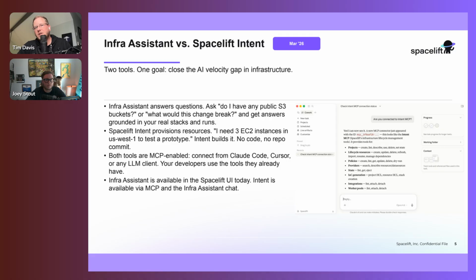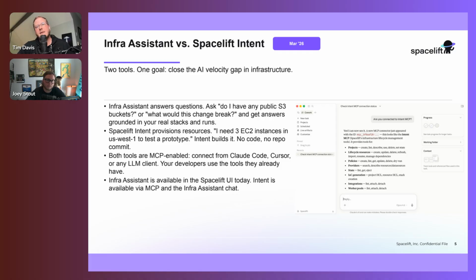Now, these days, there's a lot of infrastructure tools out there that are AI related that are just going to help you speed up and write that code. And that's great. It's super helpful to have an AI assistant to write HCL and stuff for you. But really, that's just a small iteration. That's an incremental change. What we're doing with Spacelift Intent is we're not doing code.